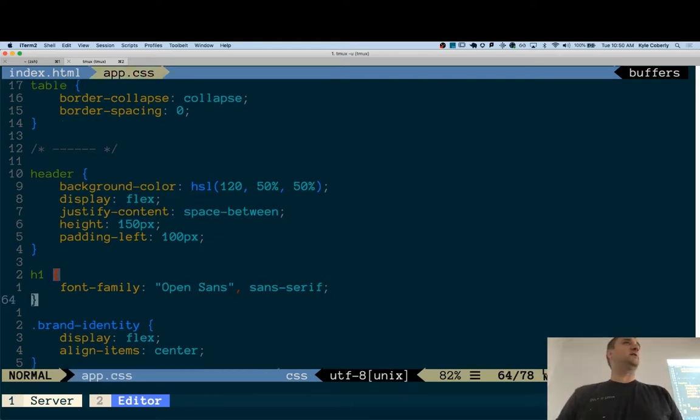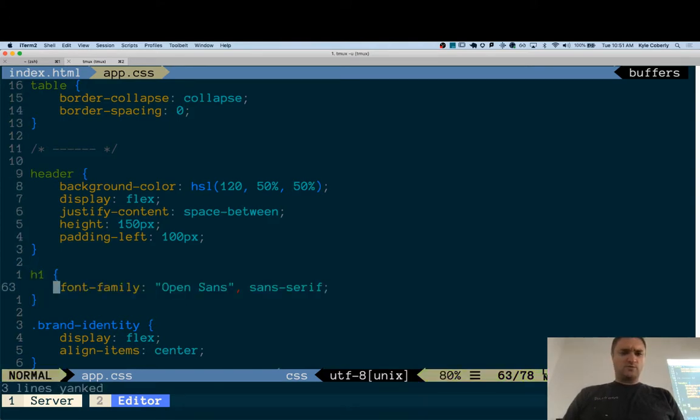What's the difference between a typeface and a font? Who knows? Cat does. I used to know. What is it, Cat? The style, so style is like regular or italic. It's two other things. The size and the weight. Size, weight, style. So 16 pixel, 400 weight italic Arial is a font. Arial is a typeface. Or font family, same thing.